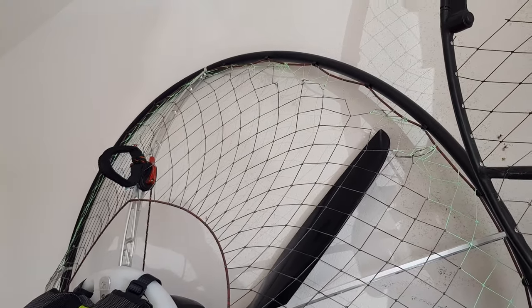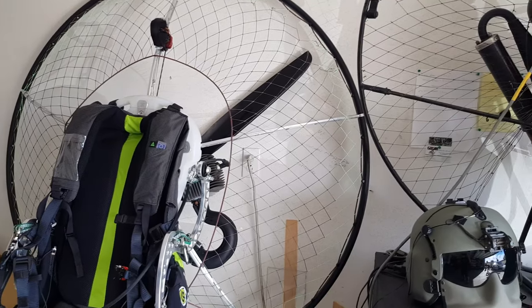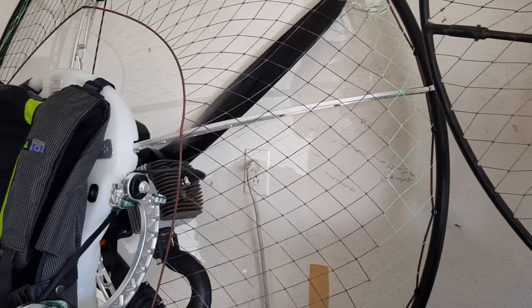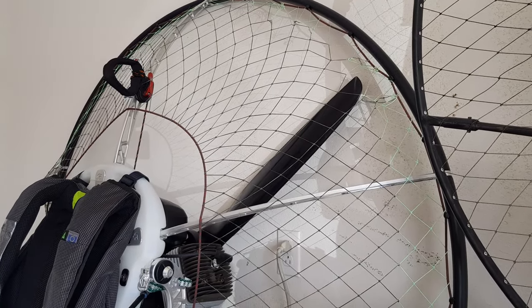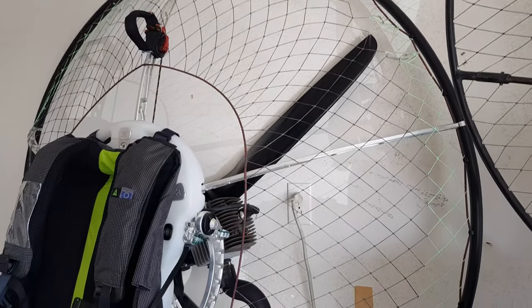I repaired the netting. The guys at Gravity are sending me out a new one. It just looks ugly right now, but it's still functional. So that's an update on the motor. Like I said, 100% my fault. I shouldn't have experimented, but I did anyway. I'll be the test dummy for you guys, so you don't have to make the same mistakes that I do.